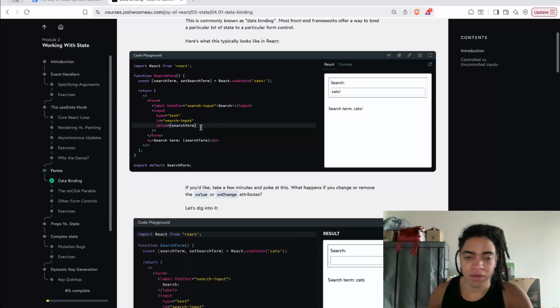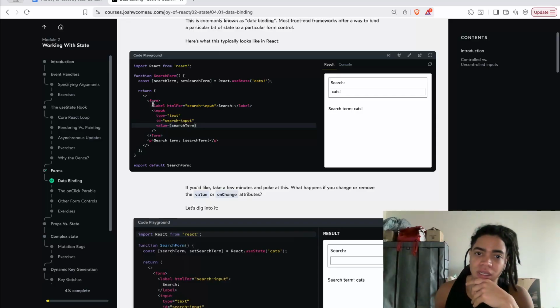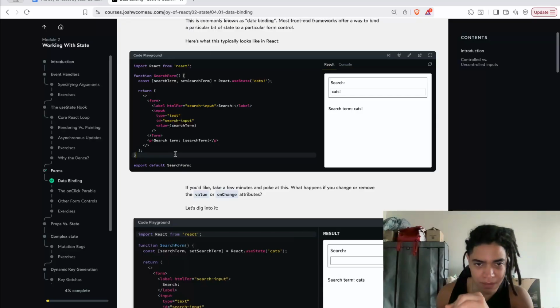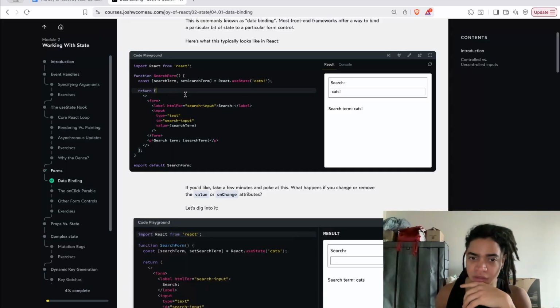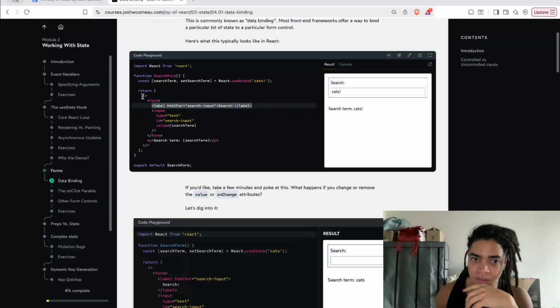So what happened here is this. If we run this, let's be very precise here. When we run this function, when we transform this JSX into React elements, each one of them will be a React element per se: a React fragment, a form, a React createElement with a form, a label, and the input, okay?